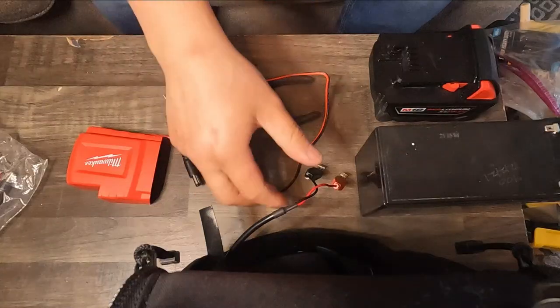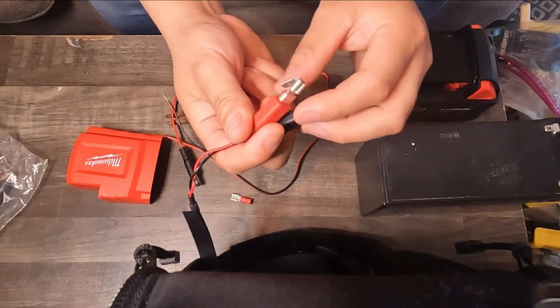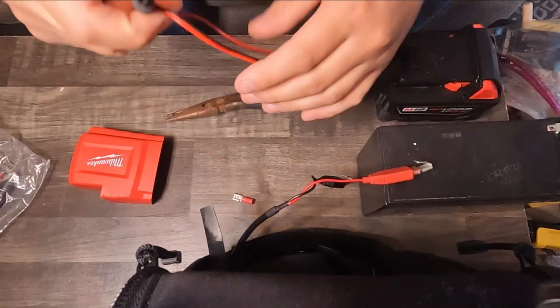In addition to that, I purchased a pack of six of these male plugs — fairly cheap, about eight bucks for the whole package. I'm going to be hooking these up to female quick disconnects. I'm going to be rigging these up to both my camera and my Helix 5 to use as an alternative battery source. Both my Helix 5 and my fishing cameras already have female quick disconnects on them, as well as male disconnects.